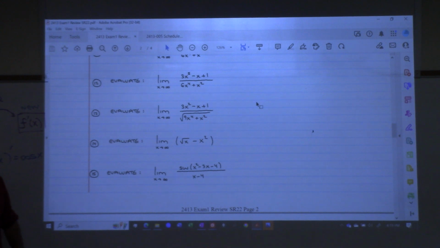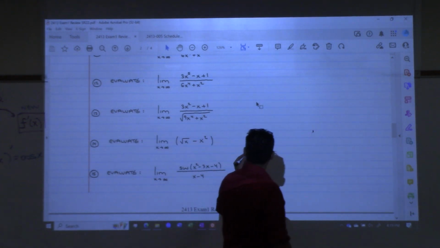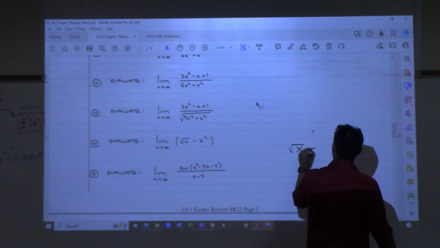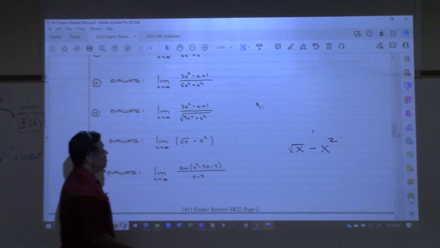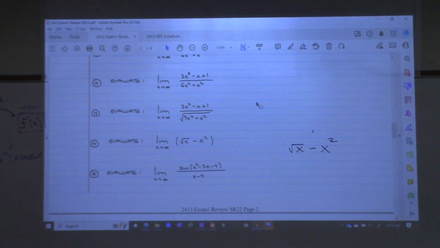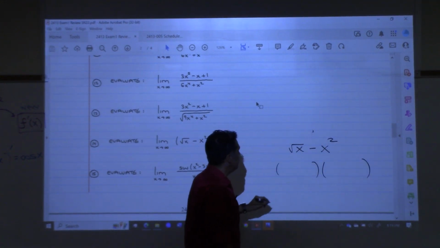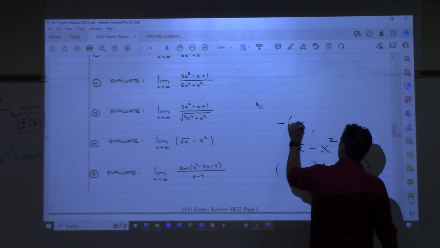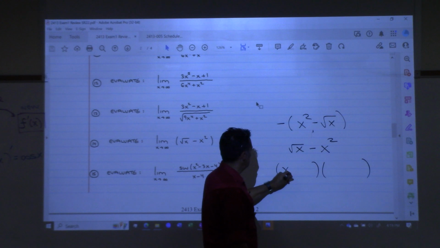Can you put it in order and take out the highest? If I asked you right now to factor this, like a GCF, did you say? You could do a difference of squares. Yeah, that could work. What would it be, though? What would that difference of squares be? Oh, so you want me to rewrite it? So you want me to go negative and then do x squared minus root x? Is that what you're saying? Yes, and then x minus x to the 1.